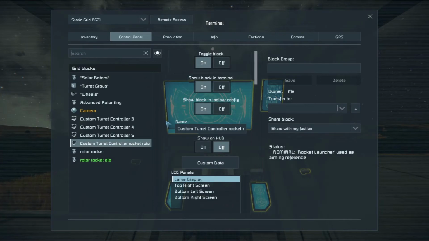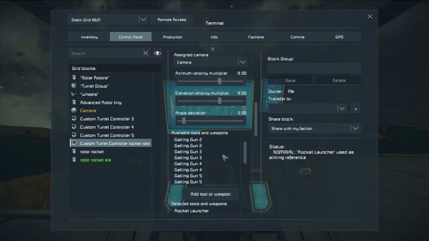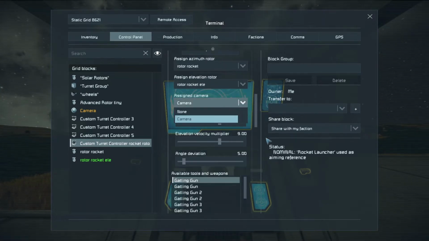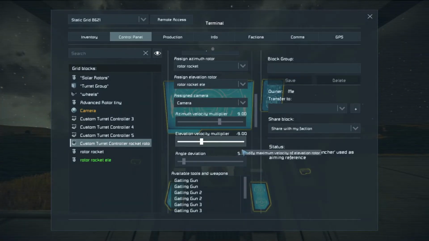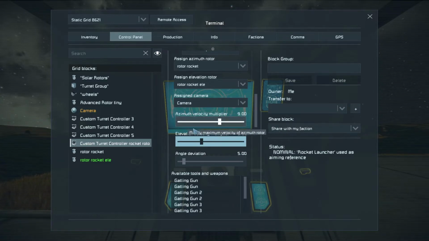The way we can fix this issue is we go down here and do elevation velocity multiplier, and we'll control left click this and just chuck a negative in front of the number. You can do the same if you messed up your azimuth.